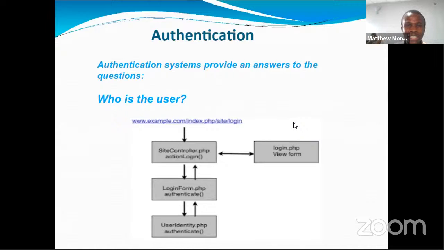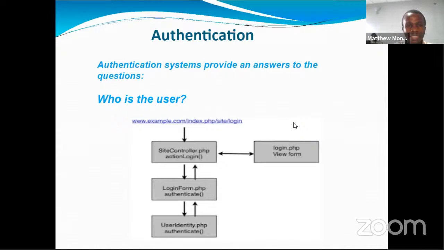You first pass through the site controller.php. What it does is that it receives your request and decides what area this request is coming from. If you click on the login or the sign up, then it looks for the login action. This login action is where the manipulation takes place. Now, in that login action, we will authenticate you and decide whether or not you pass the authentication. If you do, you will be going to the main homepage.